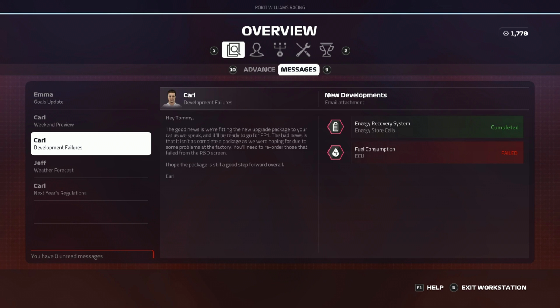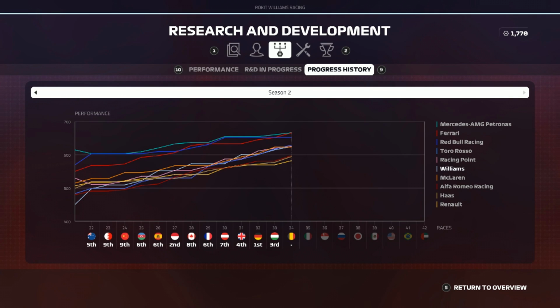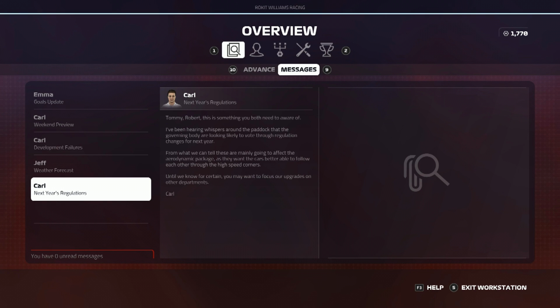But for today's video, we're here at Belgium and we have a chance of rain in qualifying. Heavy rain expected throughout Saturday. No rain on the race, just sunny conditions. And in terms of upgrades, unfortunately, only one of the two have arrived, and they're both major. So the good news is it's still going to be a reasonable performance increase, but it could have been better. Also, it's worth noting, the midfield teams are catching the big teams now. It's getting scary. We're really getting close now, and there's clear separation between the lower half of the midfield and the top half.